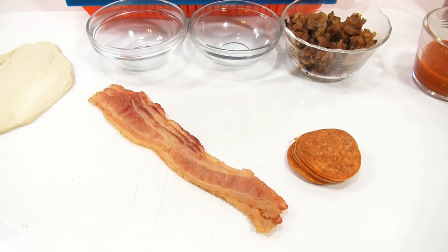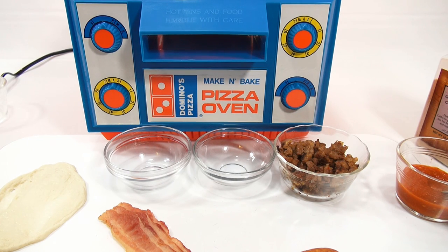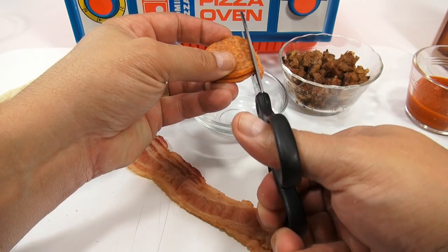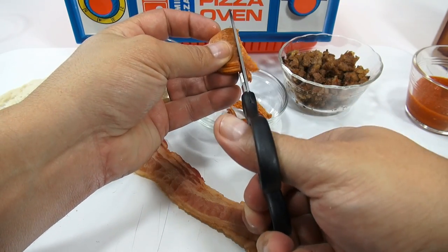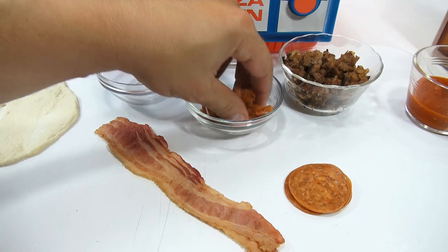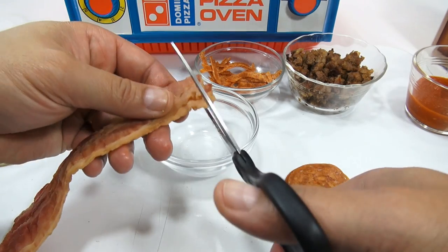I have some time to do a little prep. The pizza is still baking — there are 8 minutes left. I wanted to get the pepperoni ready. Instead of doing little circles, I would just cut strips, so that's what I'm going to do. Scissors are great in the kitchen. I'll just cut what I have in my hand. There — now I can put little strips on. And then the bacon.